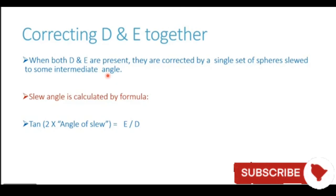Now, how do we decide what is the direction in which the spheres should be placed? If it was only D, the placement was simple. They need to be placed in the athwartship direction. If it was only E, the orientation was similar to the structure present on the ship. But if both are present, a single set of spheres can be placed and slewed. The slew angle is calculated by the formula: tangent of twice the angle of slew is equal to coefficient E divided by coefficient D. So whatever is the magnitude of E divided by the magnitude of coefficient D gives us the tangent of twice the angle of slew. So the angle of slew can be obtained using this formula.